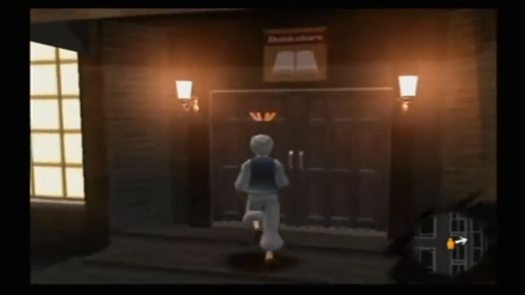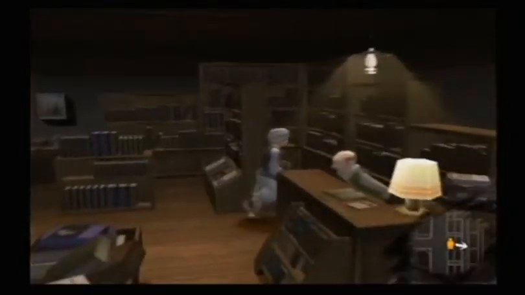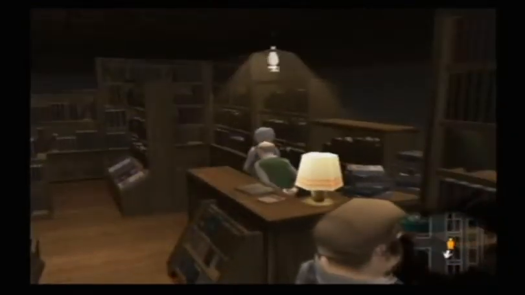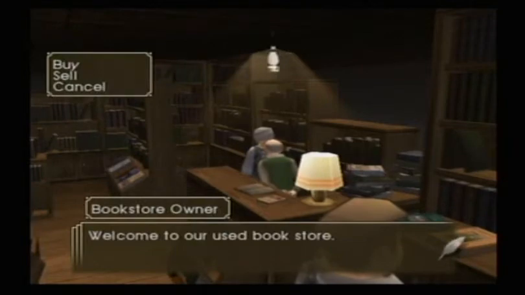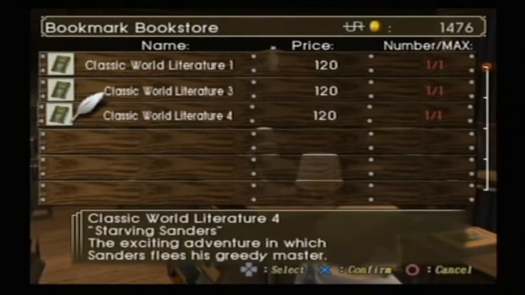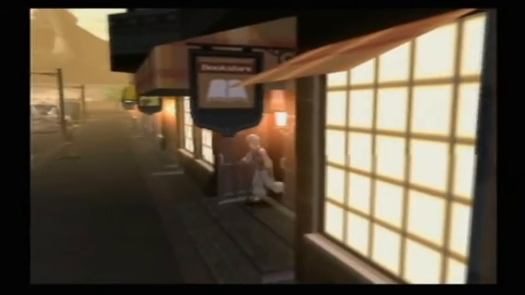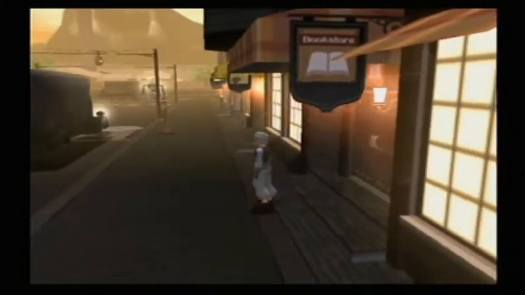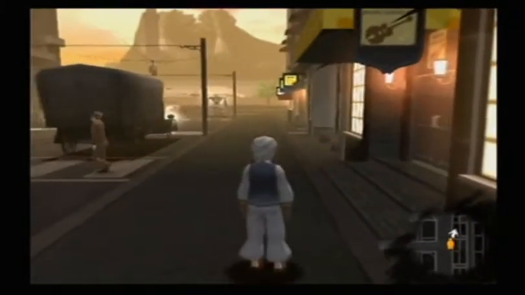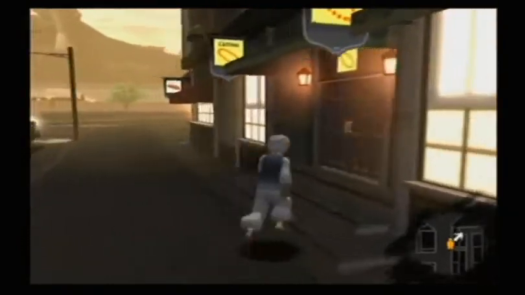And in here, I'll go in real quick, but there's really nothing for us to get here, since we already got the items that you can actually get here. It's just a bookstore, and we can actually purchase books we already have. But, like any place, there's some instrument shop. Well, I have a feeling we're gonna be there. But let's go get some new clothes.